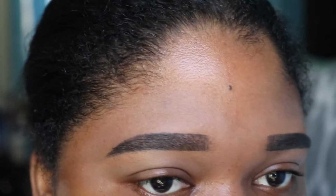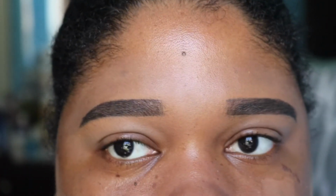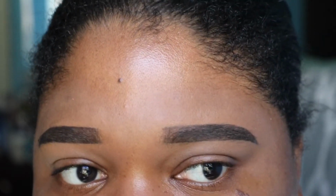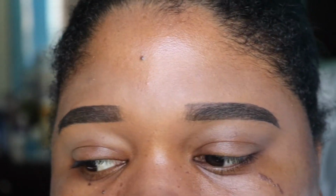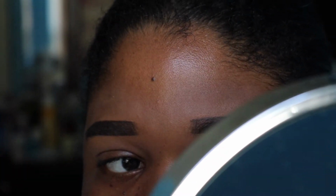Oh my gosh. I have a hard time finding an exact match to my brow hairs, because normally pencils that look like an exact match would be like black. But this is literally the exact same color as my brow hair. Typically I use a dark brown pencil, because that one gets close and it actually fills in my brows really nicely. But this, I like this shade a lot. It just fills it in a little, it doesn't do too much. I really like that.